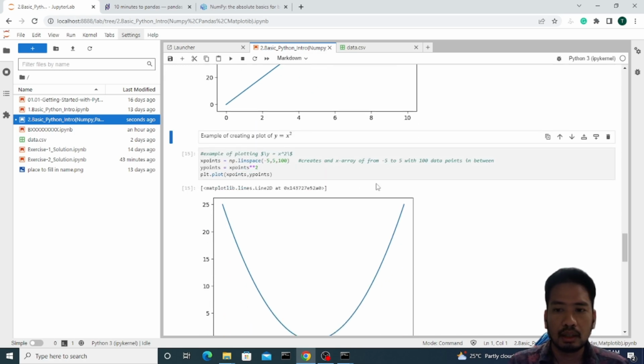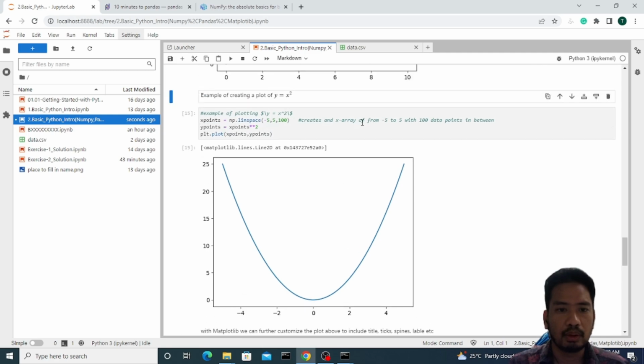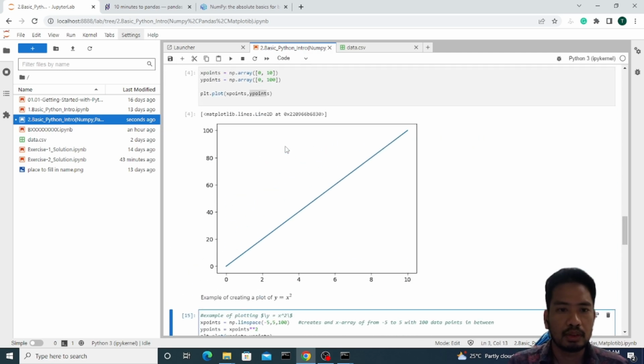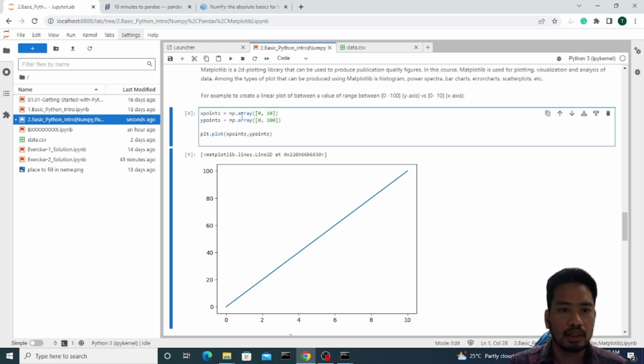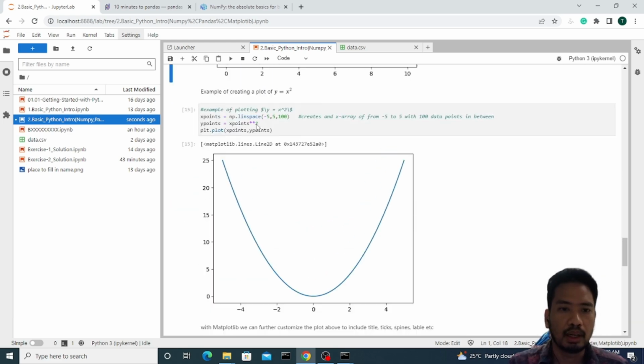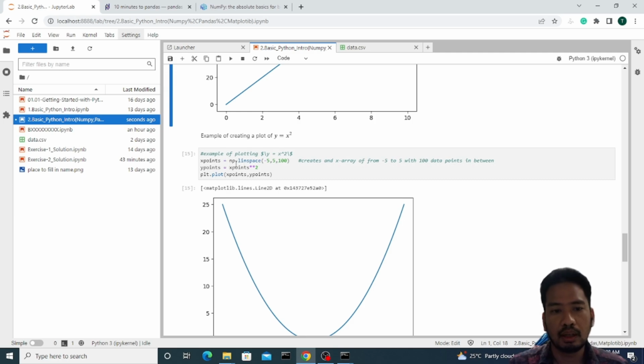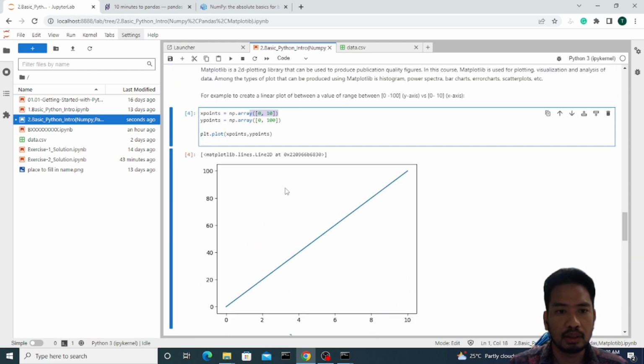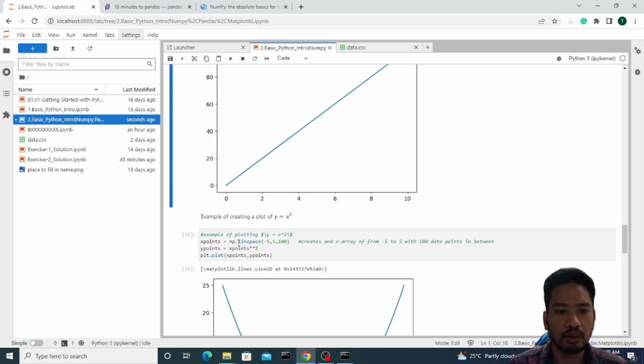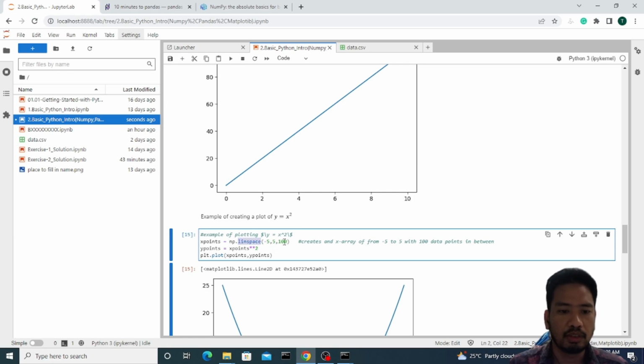Okay, next, this is the second example on how you're going to create a plot of y equal to x squared. So just now, if you see, I'm using the array function or array method to create just a bunch of lists. But here, I just want to show you there's another method you can use to create data points for the x-axis, which is the linspace function from NumPy, np.linspace.